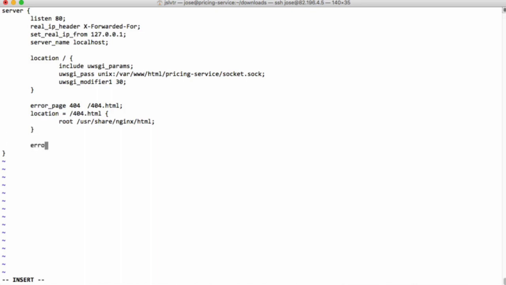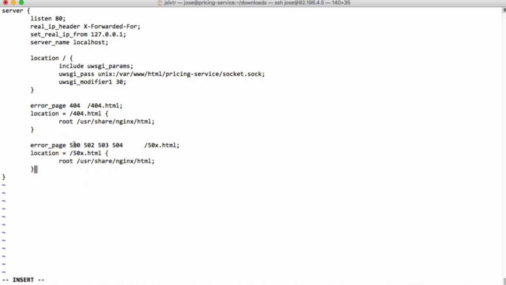And the same thing with the error pages for 500, 502, 503, and 504, which is /50x.html, and location = /50x.html, root /usr/share/nginx/html. There we go.